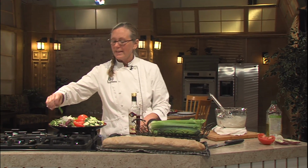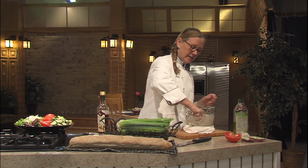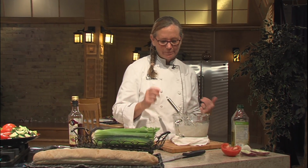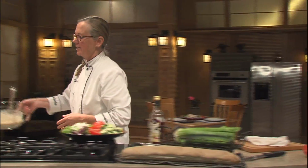Now, the way to taste salad dressing is to take a little bit of the dressing with a little bit of the greens and go in and do that. So I have my greens. I love blue cheese. I'm thinking the salt and pepper is already good in there from the blue cheese. I'm going to let that be. Move this out of the way a second.